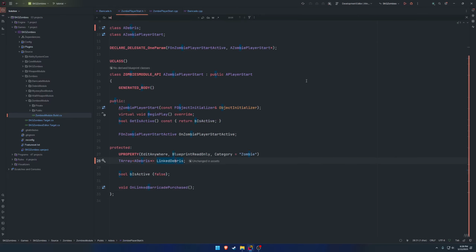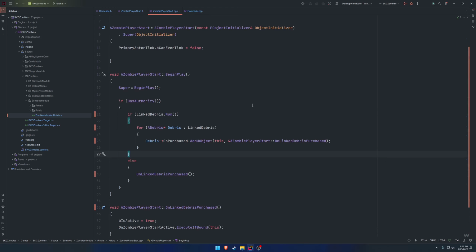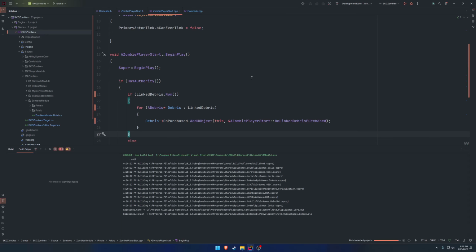So let's rename anything with barricade. So we have one entry on linked barricade purchase, change that to on linked debris purchased. And any uses of it, like so. And give it another compile.